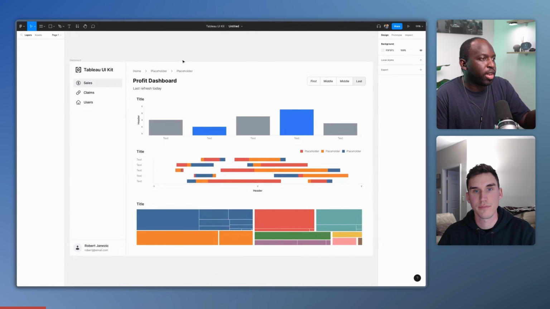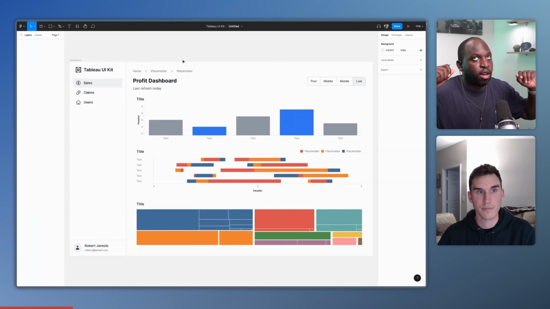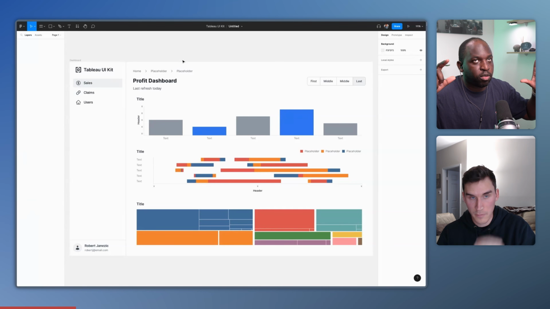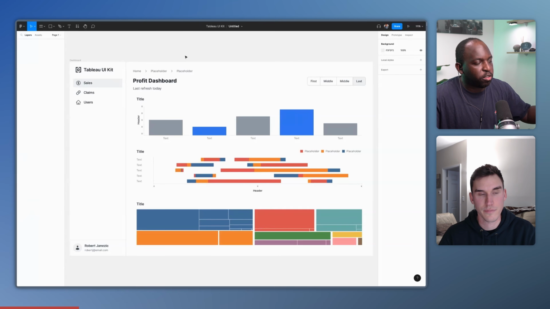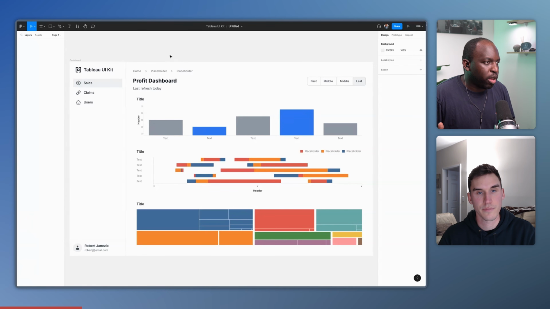And what this allows you to do is to then put it in front of potentially an end user and have them interact with it, maybe even play with it as if it's the real thing. I know that we haven't exactly looked at it here, but it is possible in Figma to add interactions, so that when you click on something, you go to something else, right? And those interactions are typically hard to socialize until you've built the actual dashboard. This is a much lower cost way of doing that before you go and get your data team to see if that interaction is possible in the first place, right?